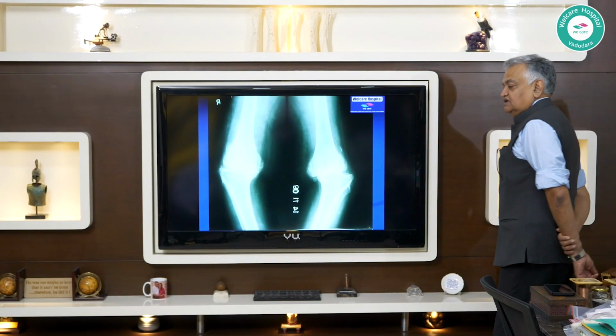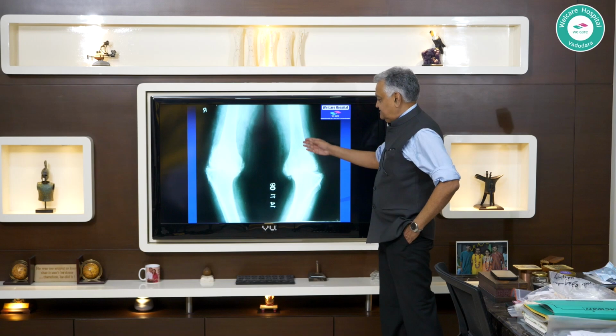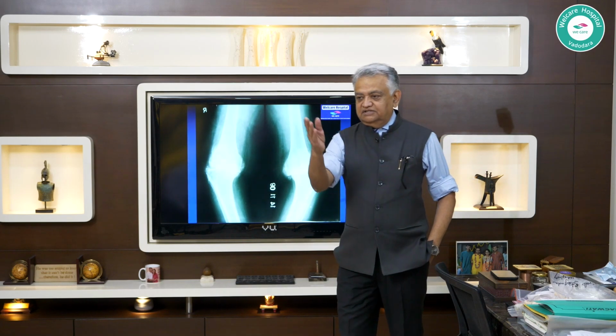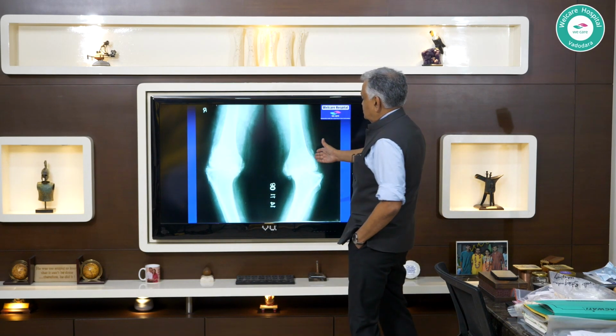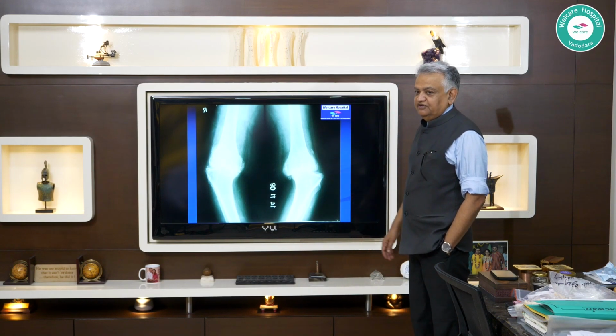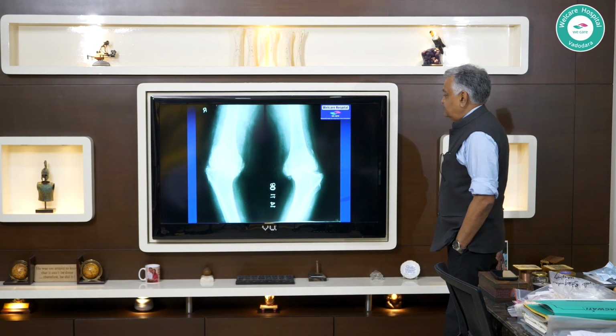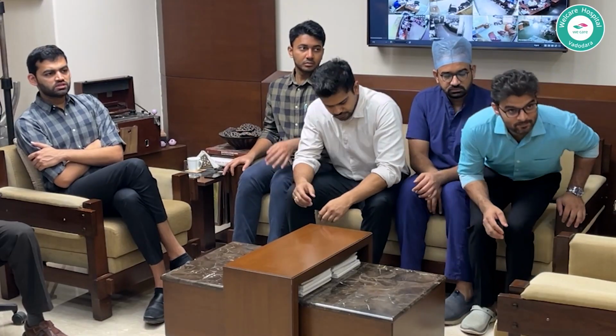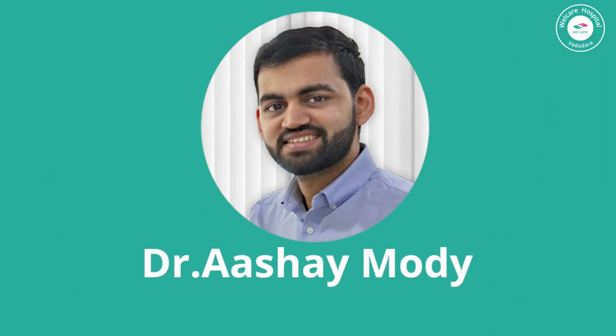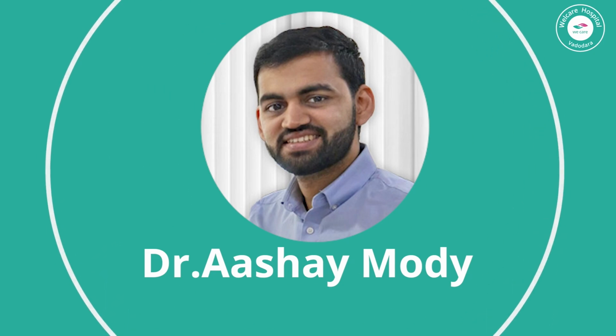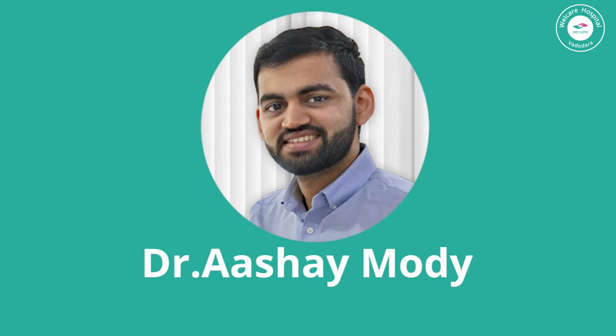What are the features that you see in this X-ray? Let's say with the left side. Ashay, give me a comment on what features you are seeing in the left knee X-ray, AP view. This is an AP view of both the knees, showing varus deformity in both legs. On the left side, I can see again severe varus deformity, and I can see subluxation of the femur and tibia. I can see bone-on-bone contact.